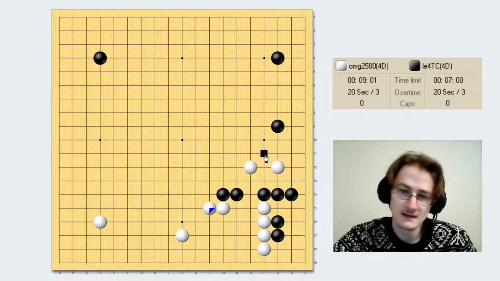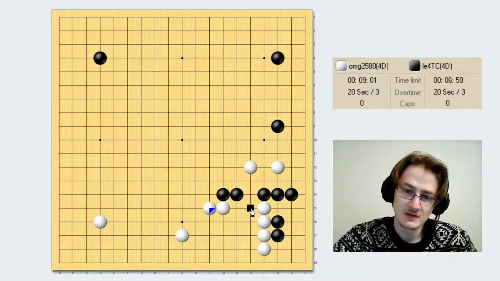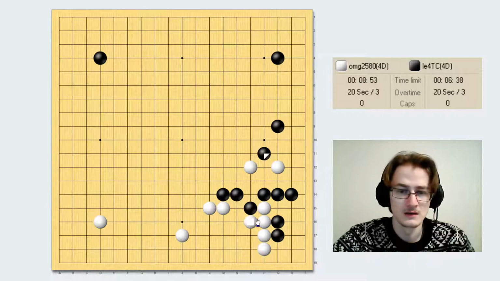I push here once, and I'm tempted to peep like this, but that actually helps white to potentially cut here, so maybe I should ask with this move. I don't think white should want to let us go in here. And there wasn't much I could do to go in here anyway, so this doesn't lose much, and then I can take this peep. So now there's no wedge, thanks to this exchange.